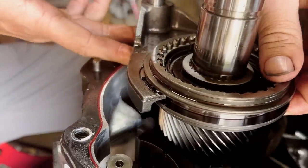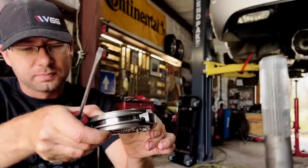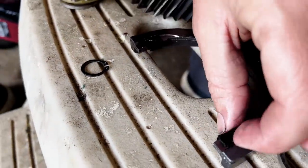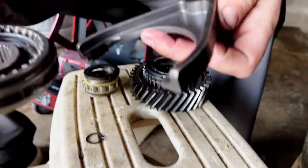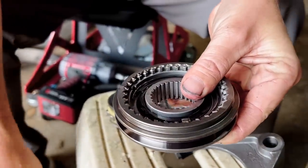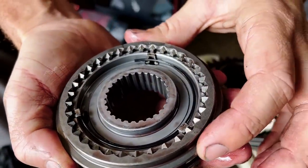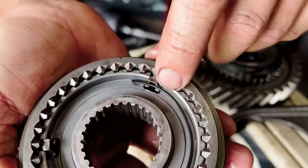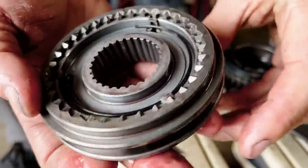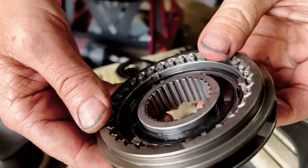This all just slides off supposedly — we just had a burr on this shifter shaft. The shift fork — we're going to replace these with the brass ones because I've heard those will do that. So again, the gear is worn out. They tell me you can take this and flip it over — see how those are brand new and sharp on that side — not so much on the other side. If I understand correctly, you can flip this whole unit over and reuse it. We can ask the transmission shop, or just buy one if they have it in stock.